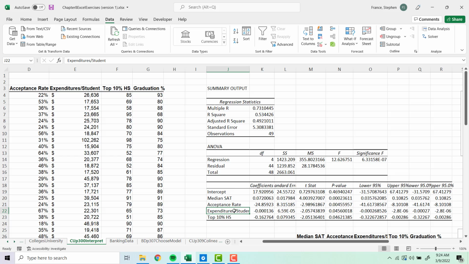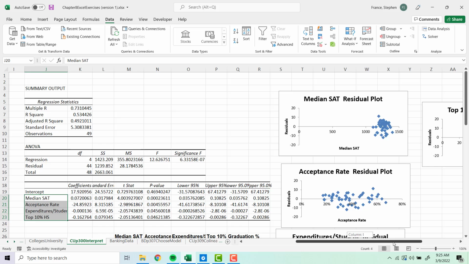And the expenditures goes up by 1, which is a little bit counterintuitive. Then we have this very small decrease in graduation rate. And if top 10% of high schools goes up, then the graduation rate goes down a little bit. It's quite hard because of the way these variables interact with each other, we'll talk about this in a minute. They're all quite highly correlated with each other, which sometimes means you get results that don't always make common sense because there's a strong interaction between the variables. But anyway, I think this worked as a simple interpretation exercise.